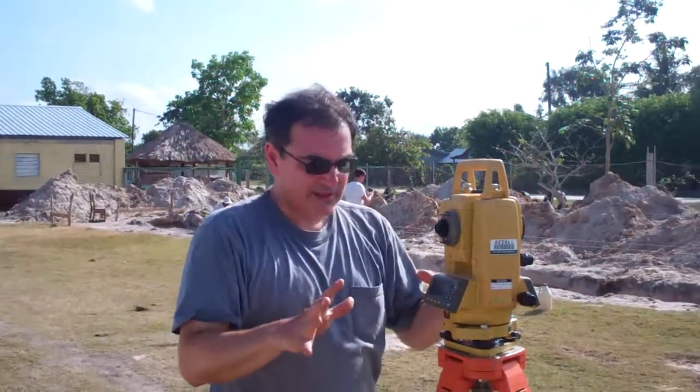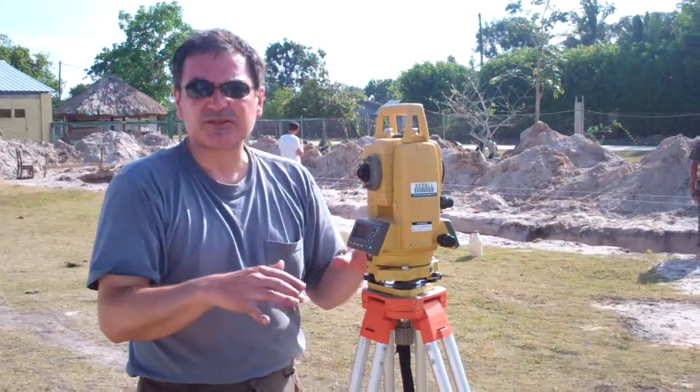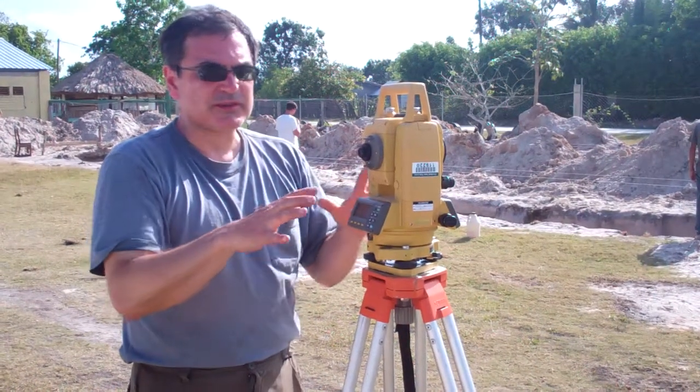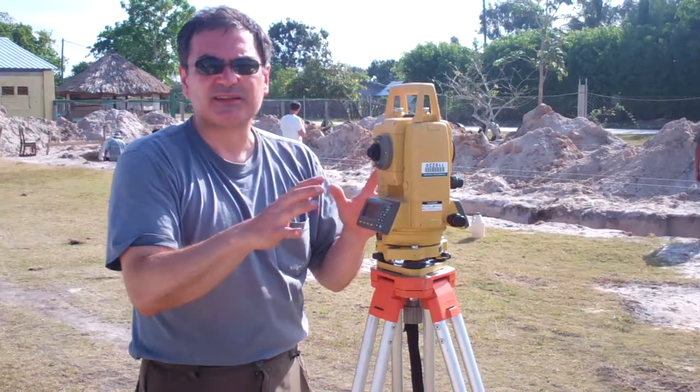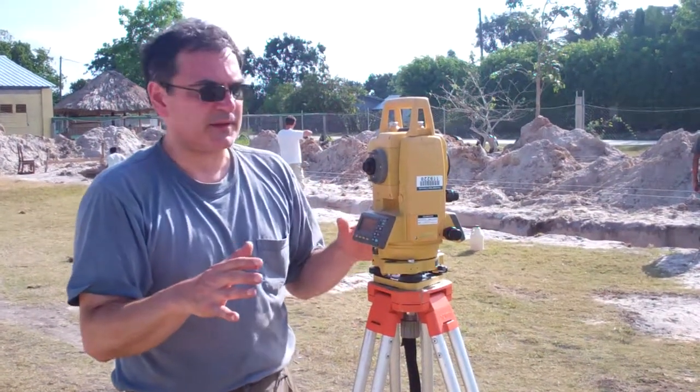Once the instrument is level, don't touch the tripod, don't jar the instrument, it'll come out of level. If you walk away and come back to take measurements, you'll want to check that fine tuning, because sometimes just the vibration and movement around it may jar it a bit.